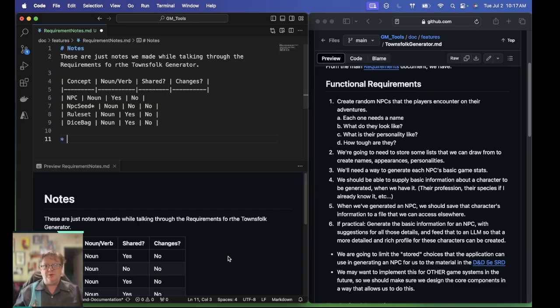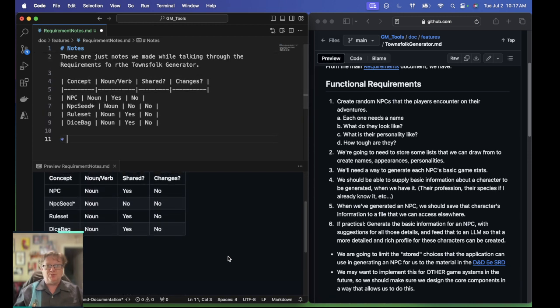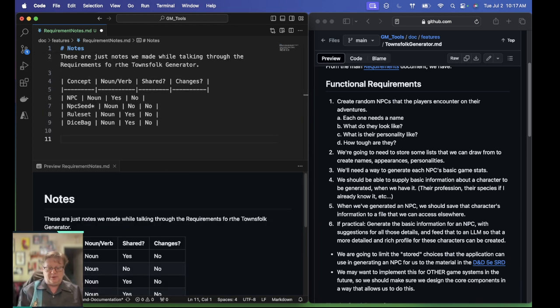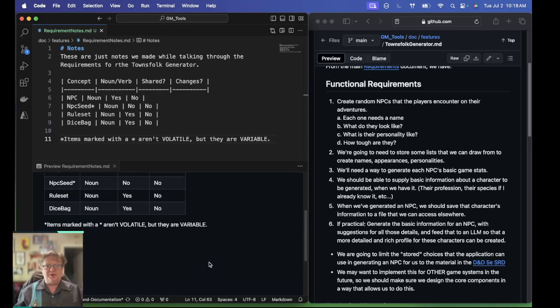I don't want it to appear as a bullet point, so I have to get rid of that. What are you doing? There we go. Items marked with an asterisk aren't volatile, but they are variable. Let's make sure. All right, very good.